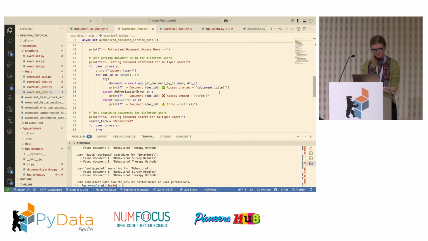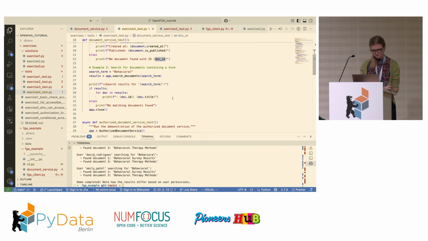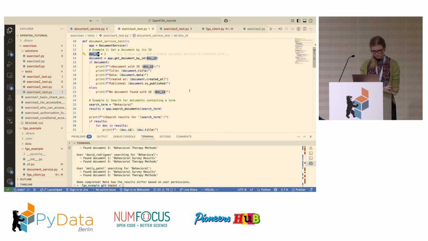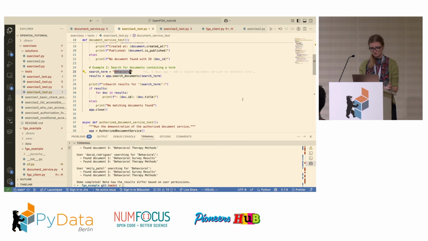So we have 2 tests. We have a test for the document service, where we want to see if document of ID2 can be fetched. First we want to get this document by ID, and nothing stops us because there are no authorization policies around it. And second, we want to find all the documents that have the term behavioral in them. And again, nothing is stopping us.